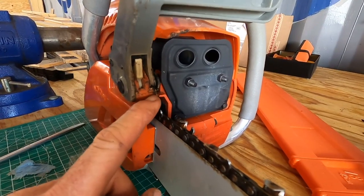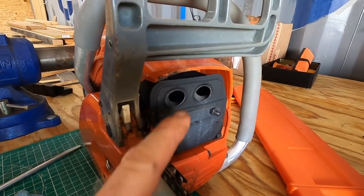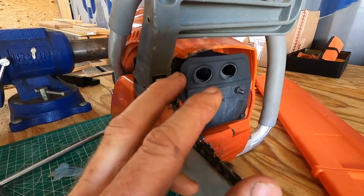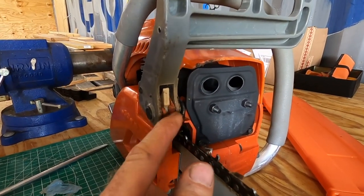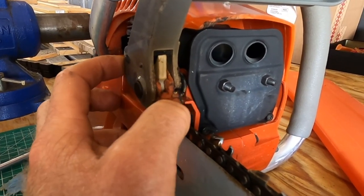Another small little thing. I've only run, like I said, like 5 tanks of gas through this thing, and the plastic's getting a little bit cooked. It's kind of a good thing in the sense that you've got almost no muffler. But because your output is kind of coming this way, it's cooking the brake and the plastic. We just have to see long-term how that stuff lasts.